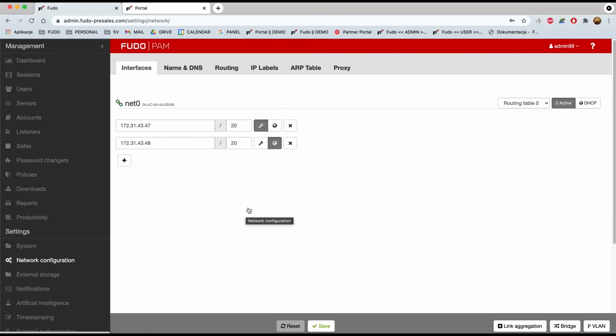As for the interfaces, we need this to be done at the very beginning. So the first IP address visible here is the IP address of the admin portal that you can see on screen. The second thing is the IP address that has been assigned to the user portal. And there's a small difference between those two IP addresses. For the second one, there is a globe icon that needs to be checked, because otherwise it will also be treated as an administration panel. So it's worth mentioning such details.